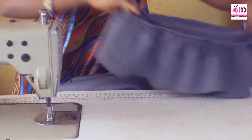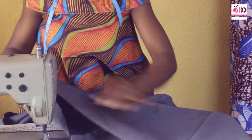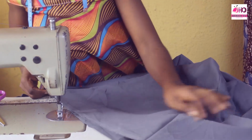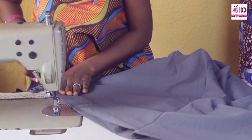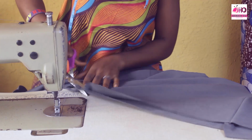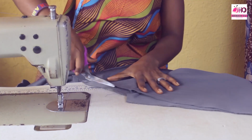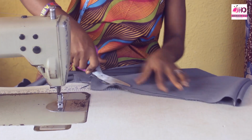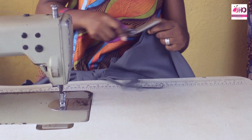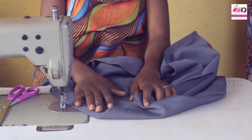Next thing is to fold the down part of our gown, but before then, let's trim out any excess. Take accurate measurements before folding. Don't forget to weave all necessary parts. Remember, you have to weave all necessary parts of your fabric, iron accurately.